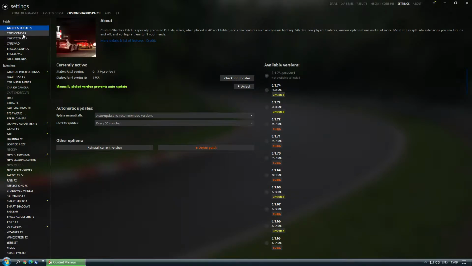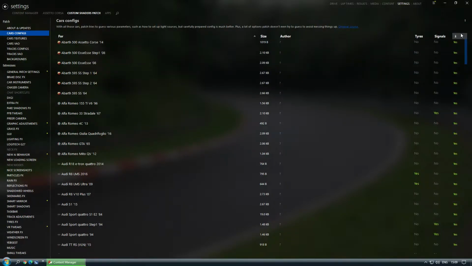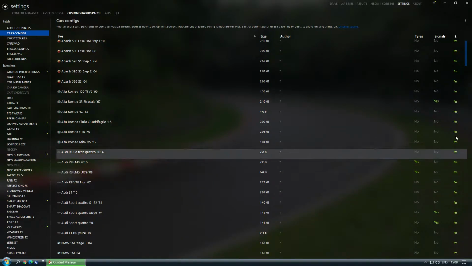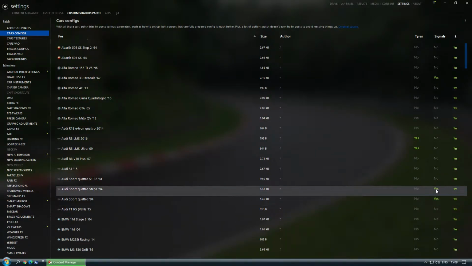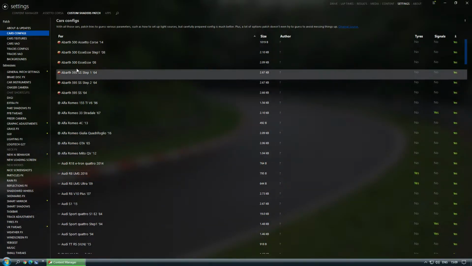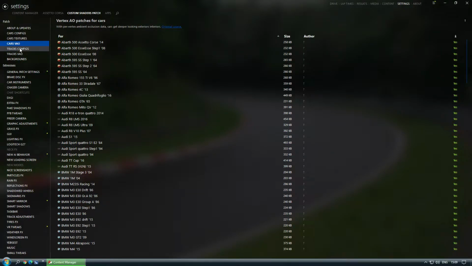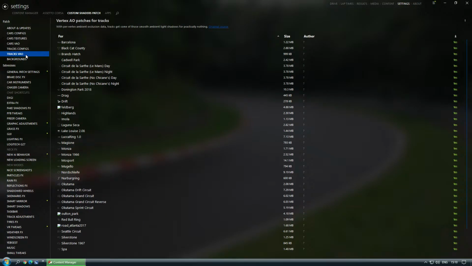I would highly recommend going through these configs and making sure that you click up here and press, and there'll be ones that say install, and make sure that these all work, because that gives you some of the cars with different tires, turn indicators, brake lights, reverse lights, etc. I'd go through things for car textures. Apparently there's one for all these different car textures. You get the VAOs, which is vertex ambient occlusion for each one. Track configs, same for tracks. This just gives it better shading and everything like that.